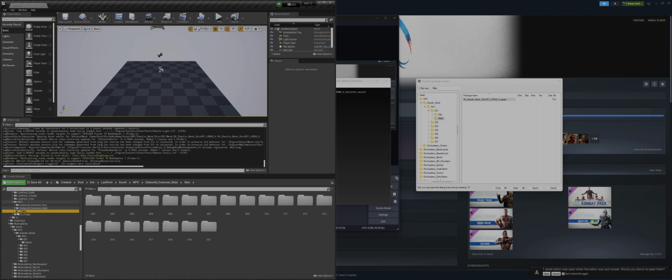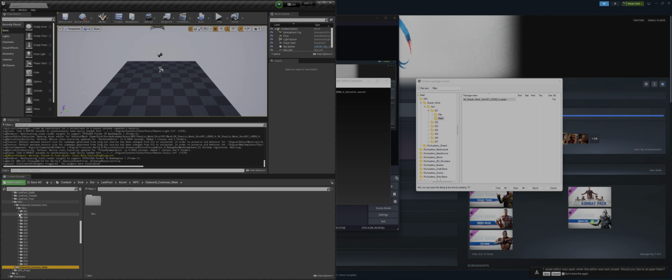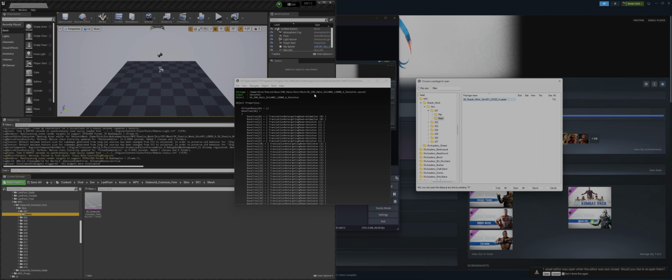But if these females use the female skeleton, and I will say that some of them don't, and actually, now that I think about it, I don't think any of these do, but just for argument's sake, if you see that this Outworld Common Femme Skeleton 001 uses a different skeletal mesh, it'll probably be SK in Femme Skin 001, then you need to redo this process, but with that model instead, so that way you're getting the correct skeleton.